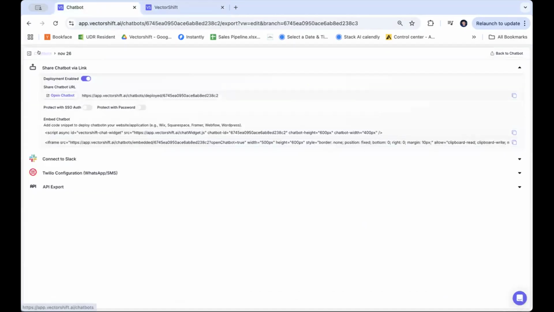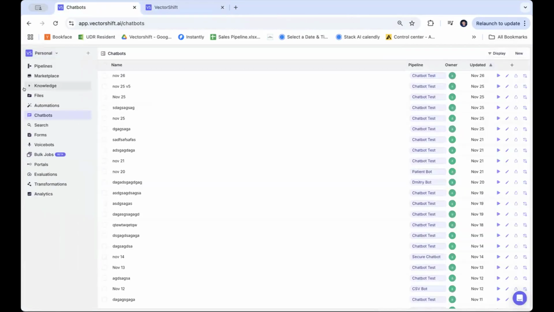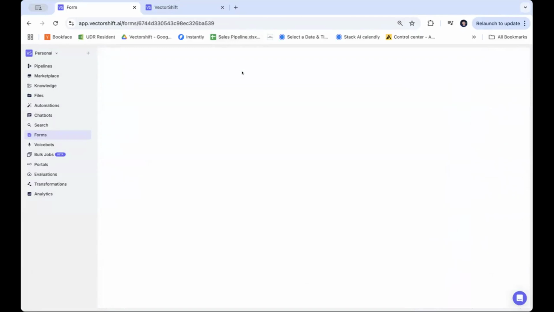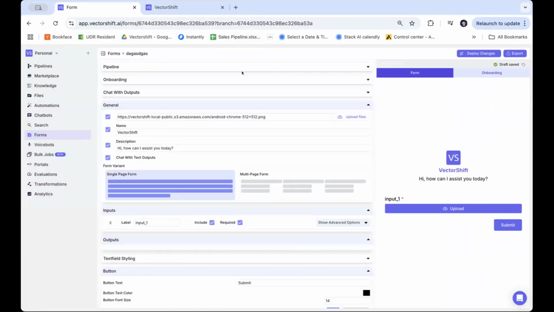But just as a high-level overview, you can make many different tools, from forms. Maybe you want to create a form that grades someone's essays, or gives people feedback on their essays, and they upload the essay as a document, and feedback comes out, and you grade it against the accuracy of all the context that you give it, right? It's the same thing. You hook the inputs up to the form, press submit, output comes out, right?